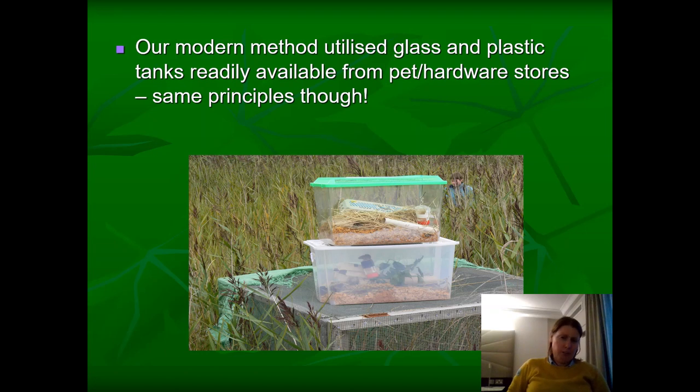We could check the mice were okay, keep an eye on offspring being born, and the cages were easy to transport and easy to clean. With a wooden one, cleaning would have been an issue and it wouldn't be as sanitary as a plastic or glass cage. Vegetation, supplementary food, and water were given on a daily basis.